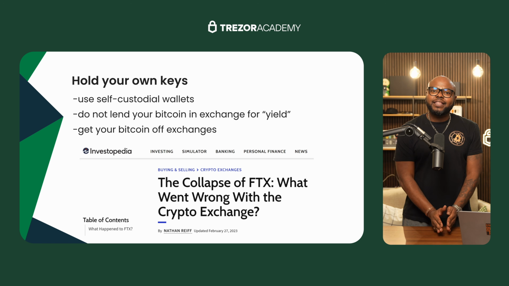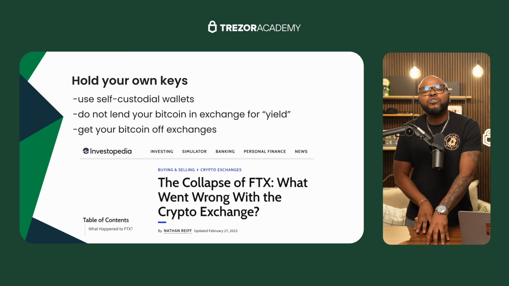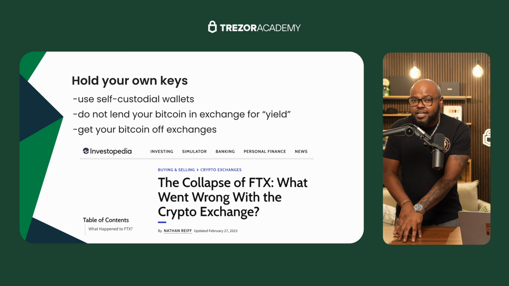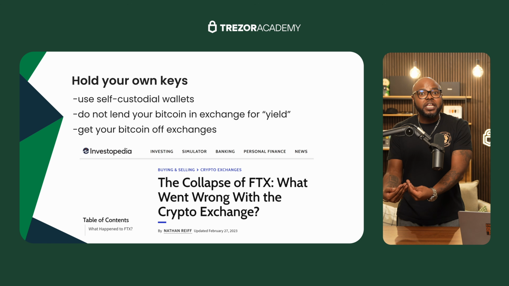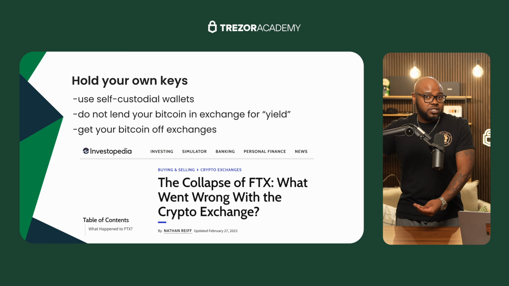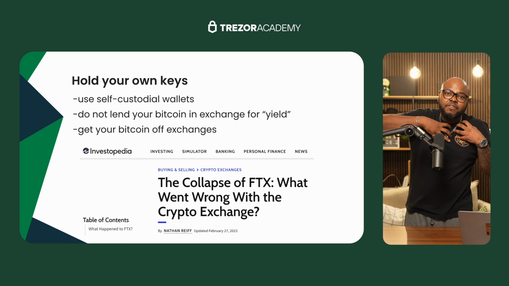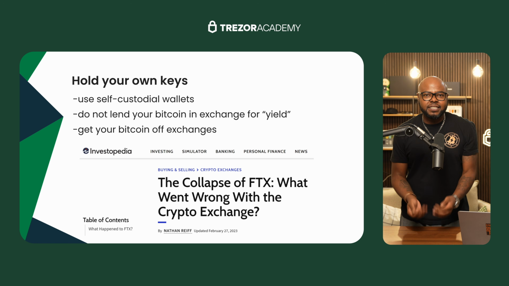So when you look at the history of how these other coins and these exchanges work, there's a reason we tell you to hold your own coins. Because if FTX goes down and your coins are on that exchange, your coins are going down with FTX, because they hold the 12 words. Remember the keys, they never gave it to you. The keys to your coins, they've always held as exchanges. Once you take it into your self-custody with your keys, then it is safe. So please, even if you're going to use an exchange, make sure to hold your keys.